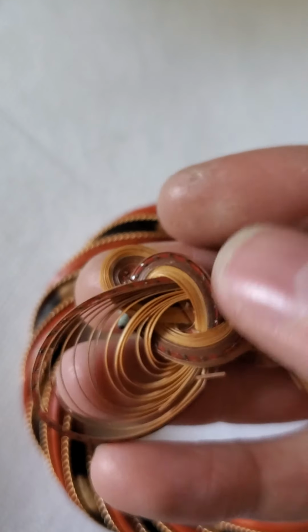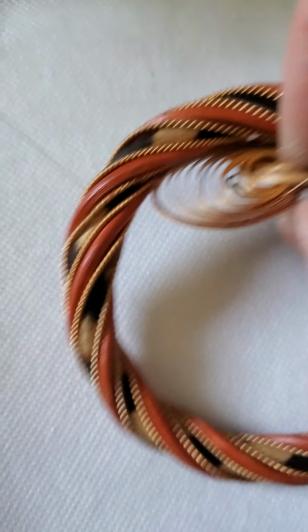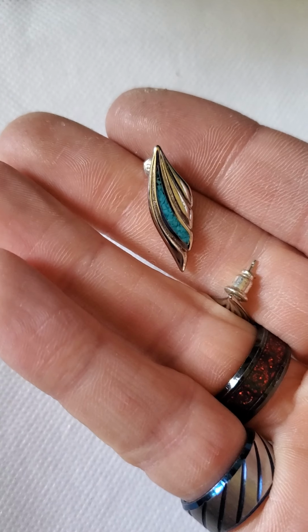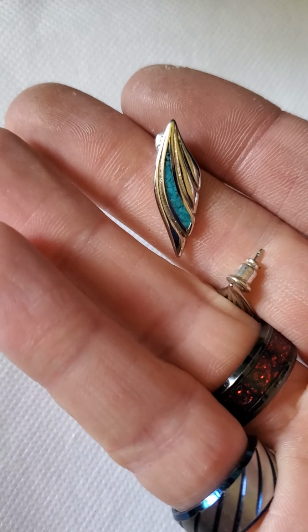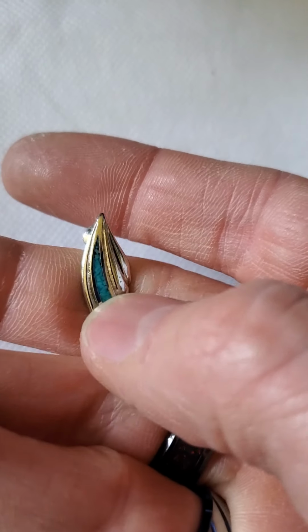And then here's a couple that I'm going to pair together. It's a little wicker pin as well as a wicker bracelet. So those two will go together for sure. That's very fall themed too. And here's a pair of earrings as well. And they're by COP, so I'll have to look up that brand. I've heard of COP before, but I don't know exactly what they are, but they're very cute.